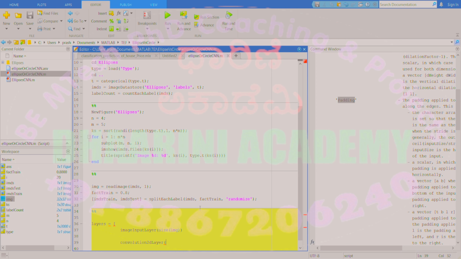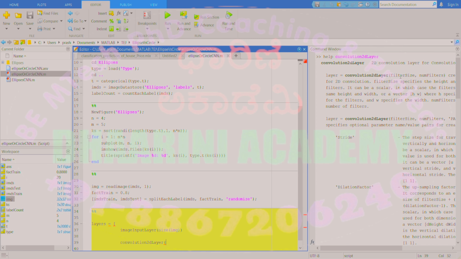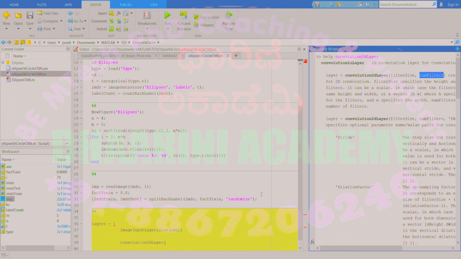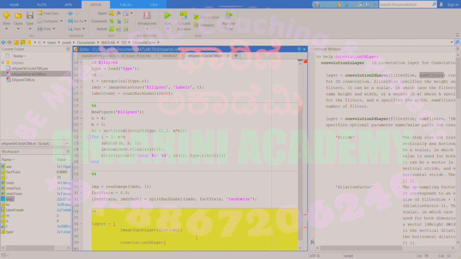So the fundamental idea is, what is the specification? You have to say the filter size and the number of filters. This image is 32 into 32. You can give 2 cross 2, but that becomes too small, so I prefer maybe 3 cross 3. Let's try whether this works. And I'll use 8 filters.